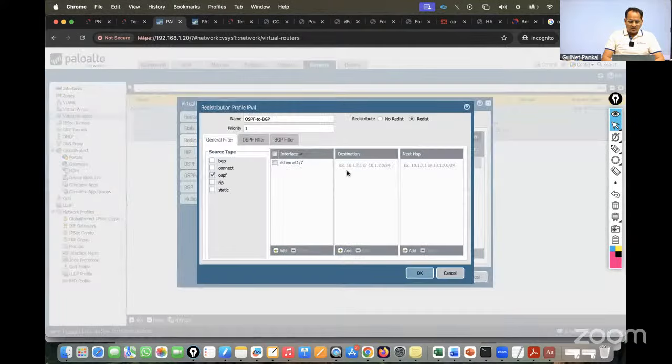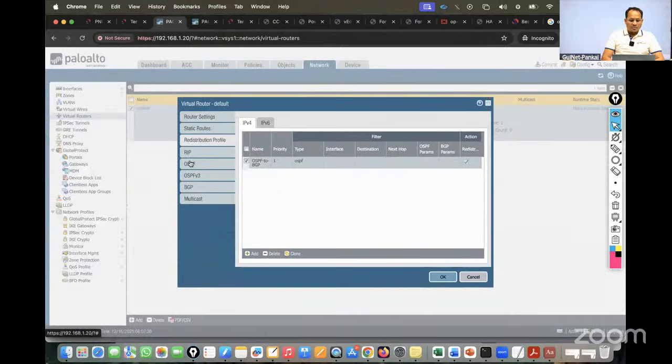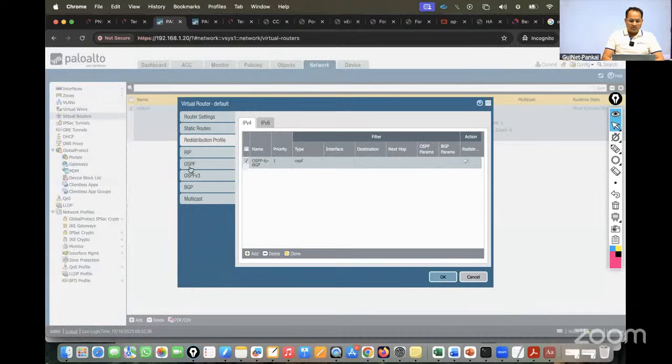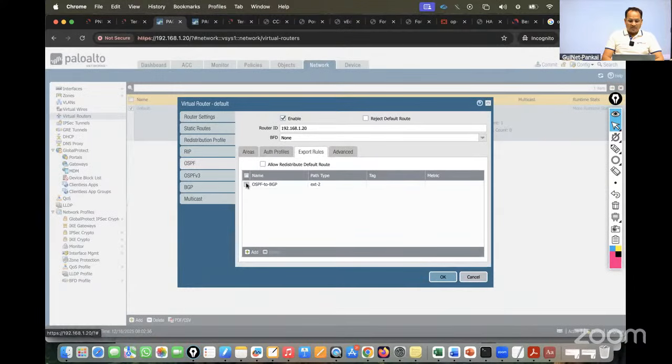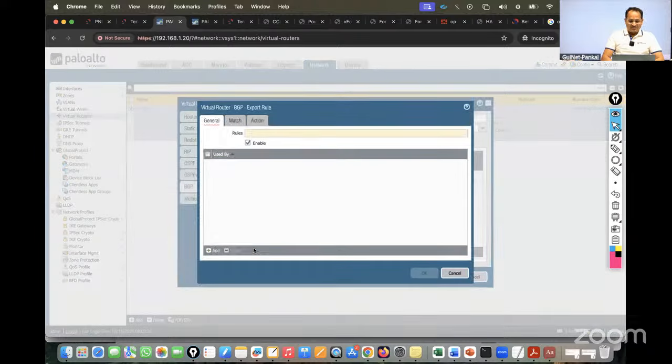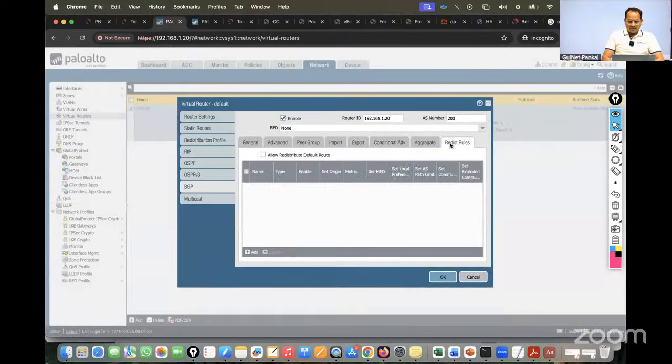Hold on, guys. Leave this one, I know where the issue is. Basically, I created this redistribution profile where I'm saying OSPF to BGP. So I need to go in the BGP, and I have to go in the export, sorry, the redistribution rule, allow default rule.